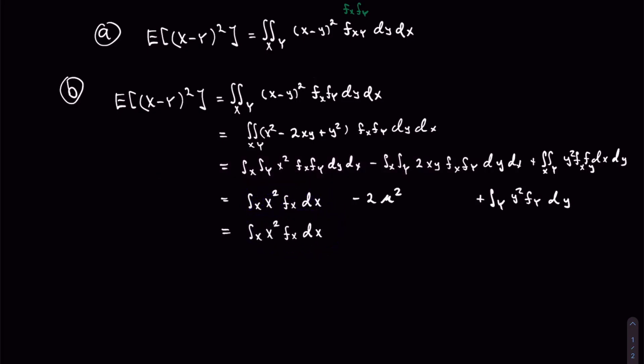This we're going to duplicate. Well, actually, I'm not going to duplicate it. I'm just going to show you that that term here, that term there, is the expectation. This term here is the expectation of x squared, right? And this term here is the expectation of y squared. Well, fine. And then we can split up.